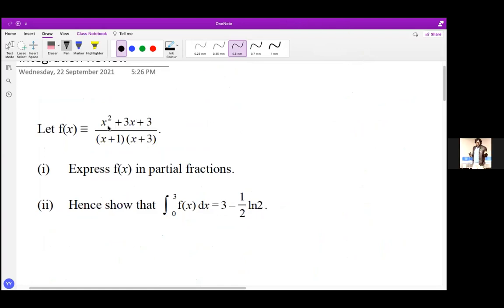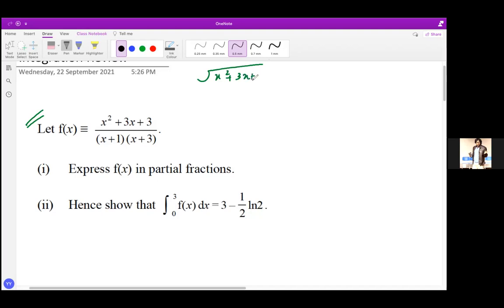Okay, so this is one other question, obviously on integration, that you can see involving partial fractions. The first thing you notice here is that there is a square term here and a square term here. Remember that you can do partial fractions only where the degree of the numerator is lower than the degree of the denominator. So in this case, I'm just going to add one more step.